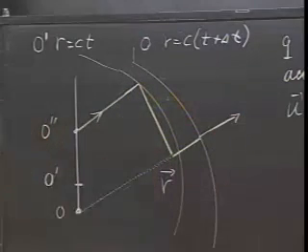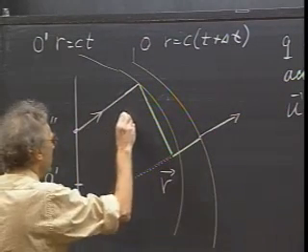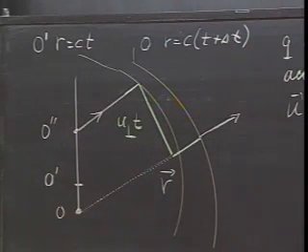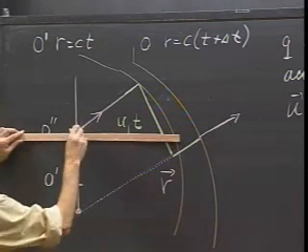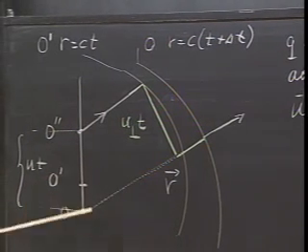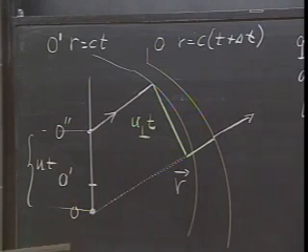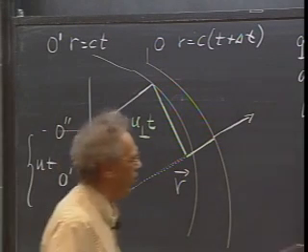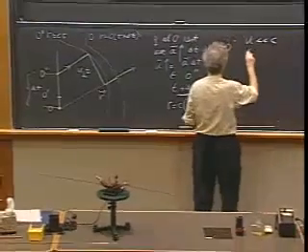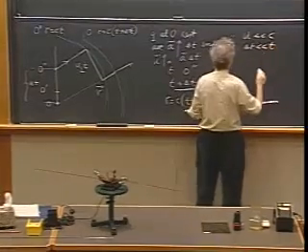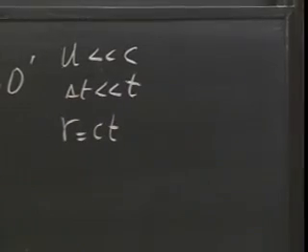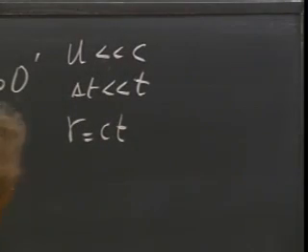This length here has a length u perpendicular times t. And you can easily see why that is the case, because this distance here is ut. Now you may say, well, it wasn't going with velocity u here. I grant you that, but keep in mind, in whatever follows, that u is way, way smaller than c. Delta t is way, way smaller than t. And so r, which is c times t, is way, way larger than ut.